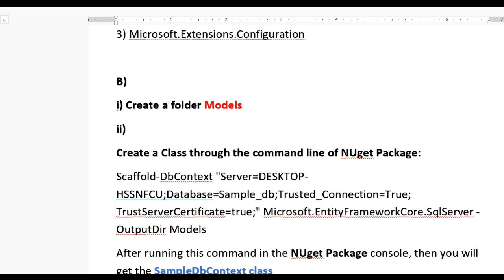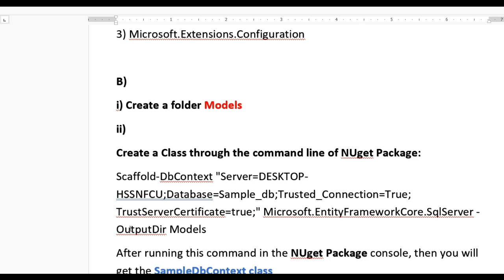Then we write Scaffold-DbContext. After that we put in your server name and database name. Then you can also put your DB user ID and password, and Trusted_Connection equal to true, TrustServerCertificate equal to true, then Microsoft.EntityFrameworkCore.SqlServer.